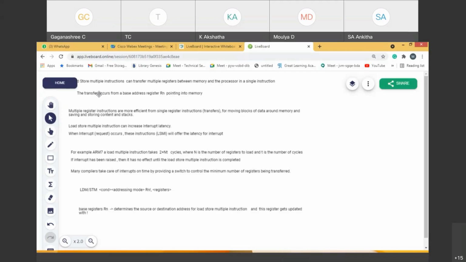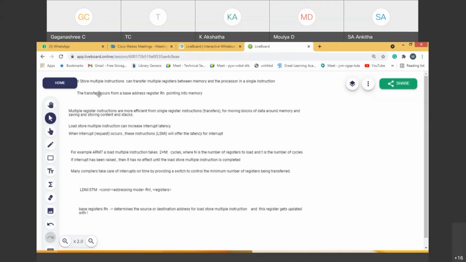Single register has a byte concept, word concept, half word concept. So it means LDR with byte, I mean load register with byte, load register with word, load register with half word. Likewise, simple analysis with respect to registers and the memory.